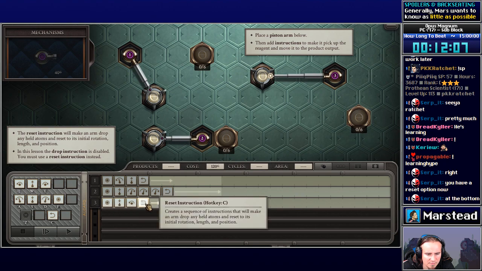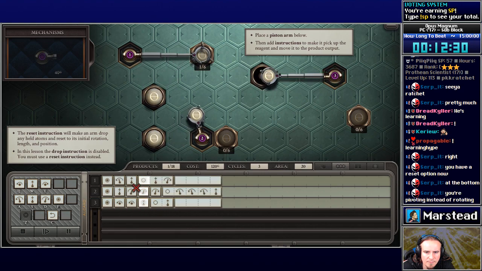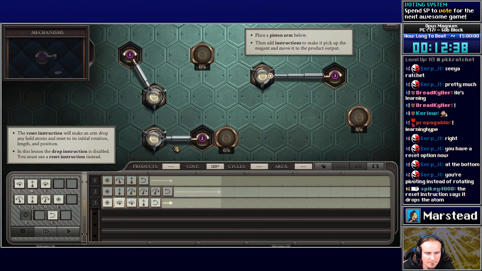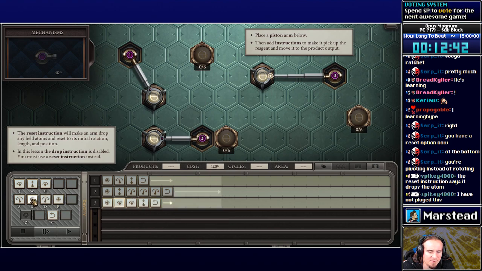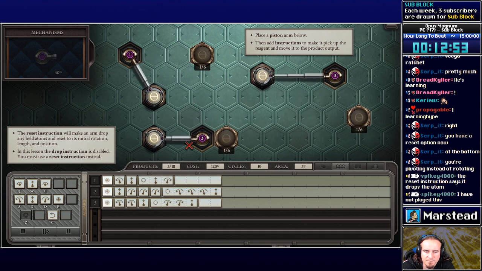Whoa, why is it dropping it now? I want it to grab the thing it has, I want it to retract, and then I want it to rotate. Does retract also drop the object at the end of the retraction? Reset says it drops. Oh, I'm telling it to pivot, that's my mistake. Dummy. There we go. My bad. I was super confused. Why does it keep pushing it back into itself? I picked pivot instead of rotate. I just gotta remember that those are different.